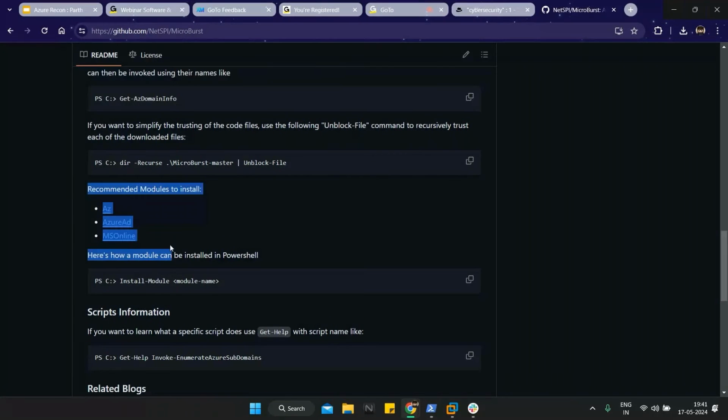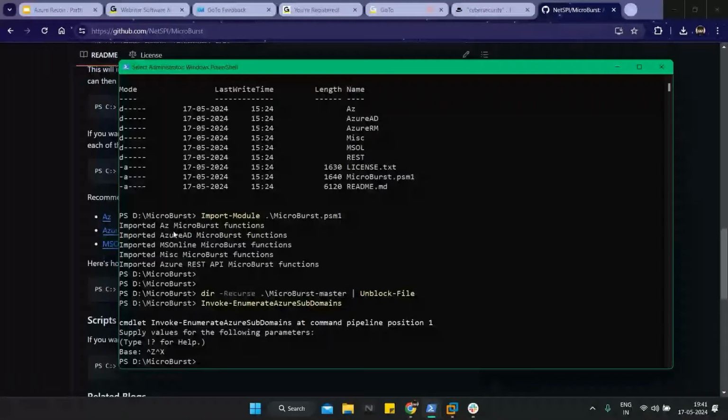Okay. So after installing those three modules, you need to import the MicroBurst.psm1 file. It will import Az functions, AzureAD functions, and MSOnline functions, and some miscellaneous functions as well. After importing and installing all this, you need to unblock some of the files.